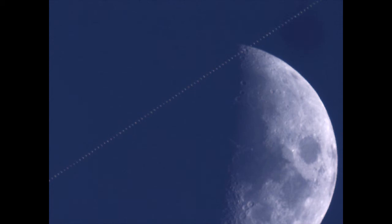So the thin cloud, daytime moon, the fact that I got it at all is still pretty cool. I'm going to just show you some close-up crops of this just so you can see that every few frames you can actually see the shape of the space station. With atmospheric conditions, the fact the moon was above the house and all of that stuff, this was not ever going to be a prize-winning image, but I'm still really pleased with it.